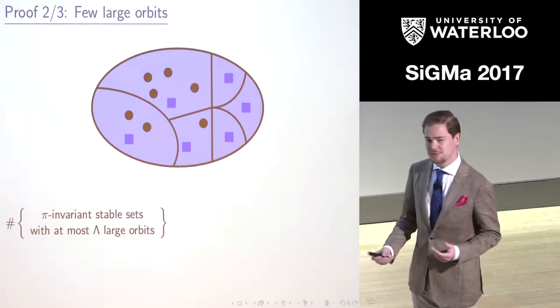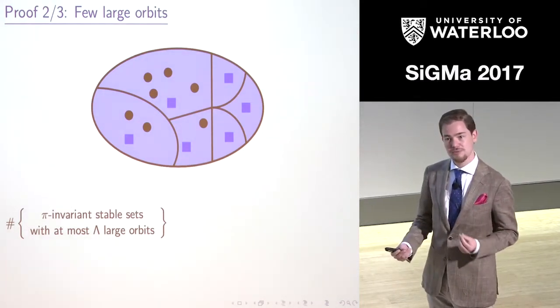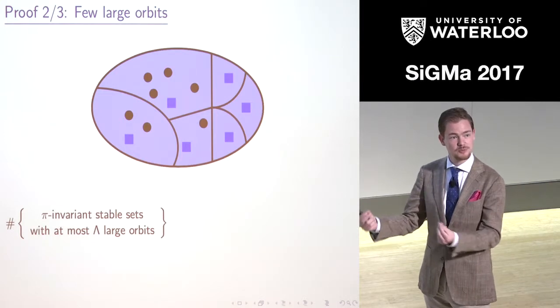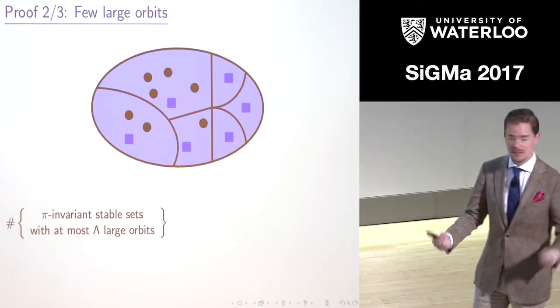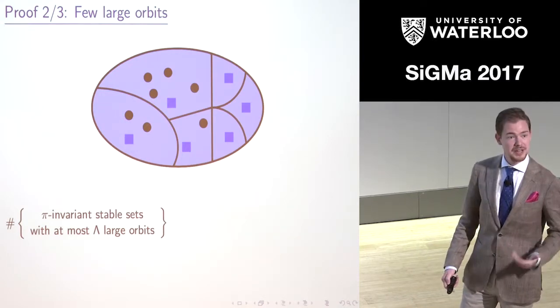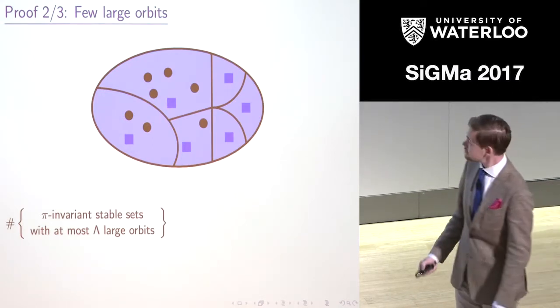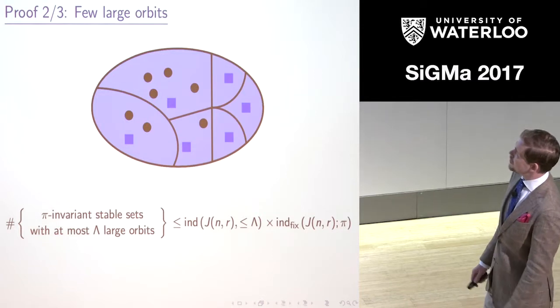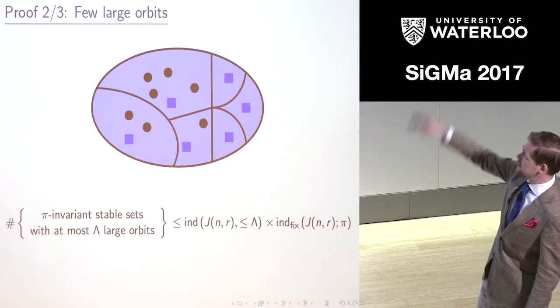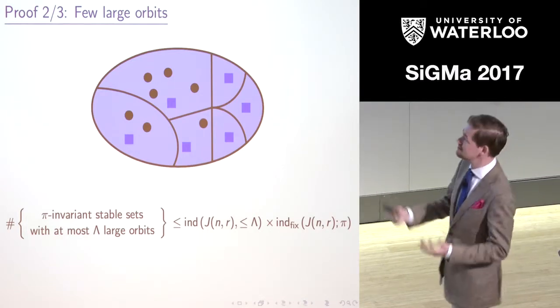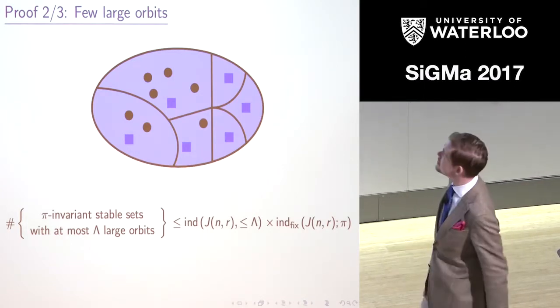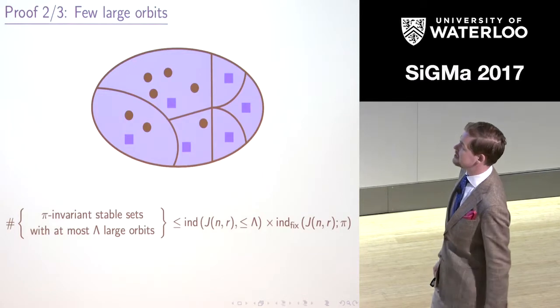But of course, when there are a few large orbits, then we can just pick one element from each of these orbits, which forms a small stable set, and there cannot be too many small stable sets. But then you're sort of left with the fixed points on the right of this graph. Right? There can still be many of these. So we have to fix that somehow.